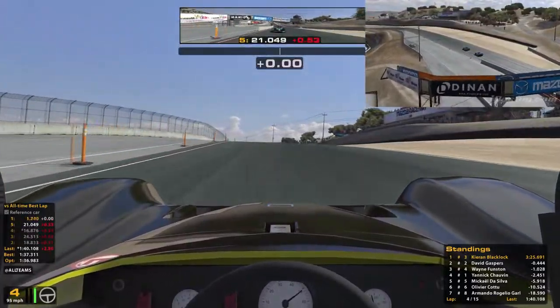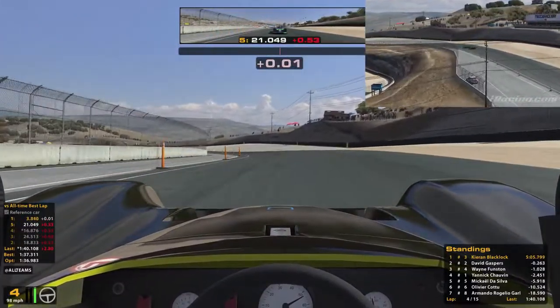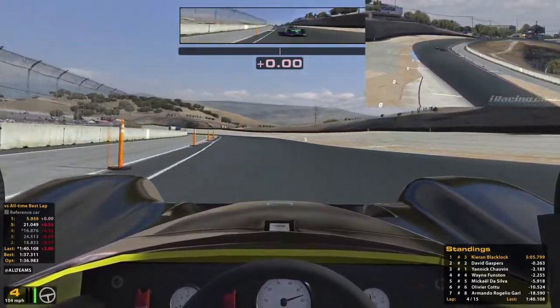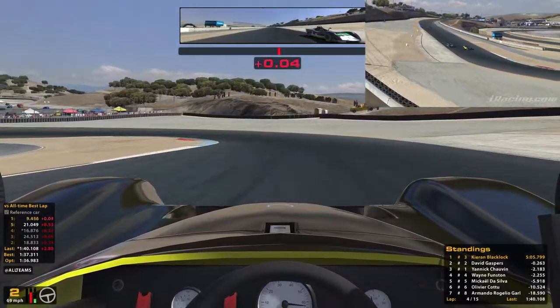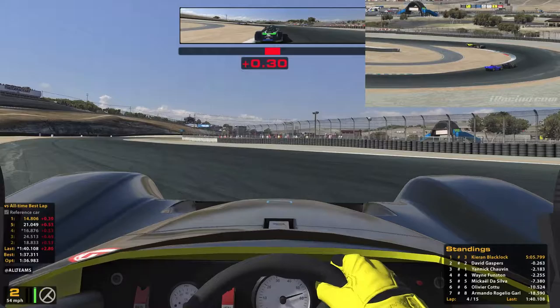So again, going into turn one, he's in our slipstream. You get a really big slipstream with this guy. It's very similar to the MX-5 for the slipstream. And again, we're going to make sure we got that left hand side for this corner, but we'll just bring it over to the right hand side just so we can get a clean exit from the corner.